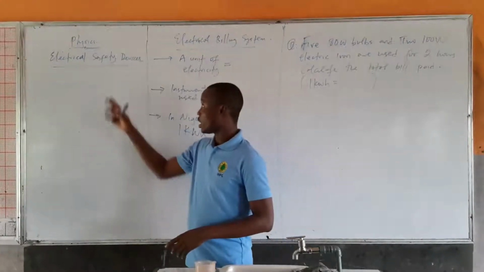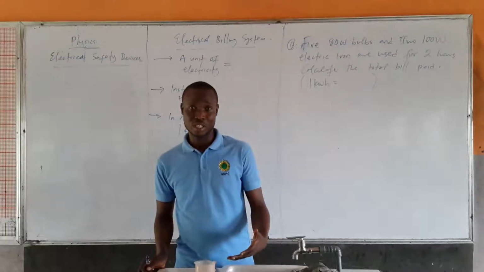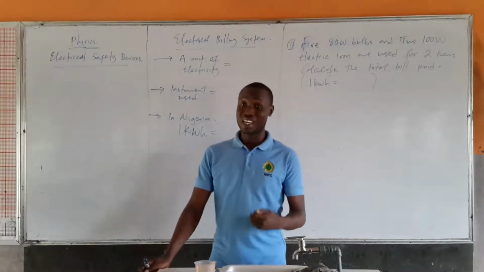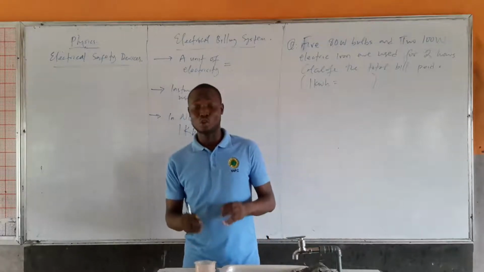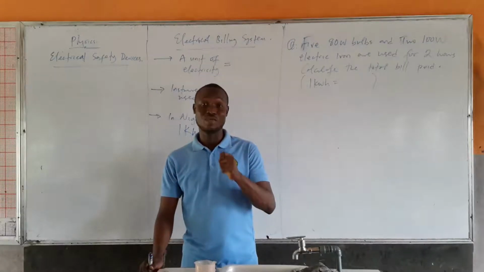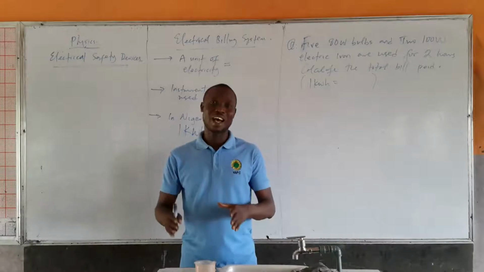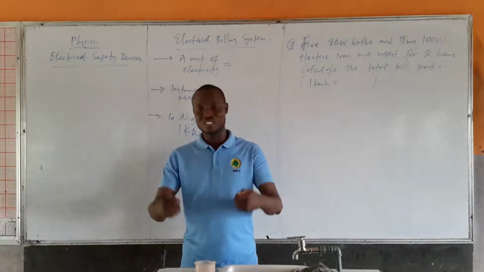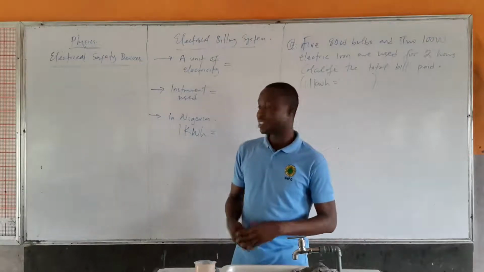Now, moving on to safety devices, you know electricity is very, very useful but dangerous, especially when it comes to alternating currents. Direct current electricity might not produce electric shock within a particular range, but alternating current electricity is very, very dangerous. So it is needed at most times to always wear safety devices or ensure that we have safety devices when we are working with electricity.